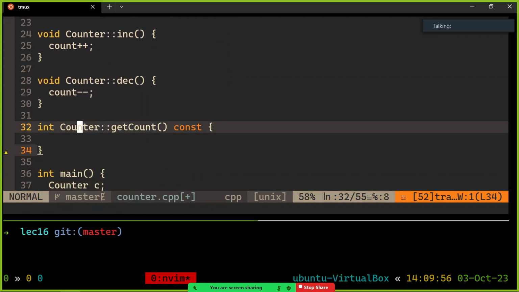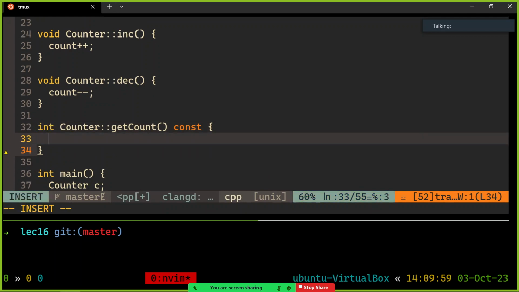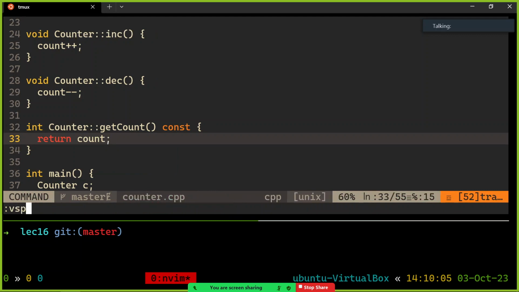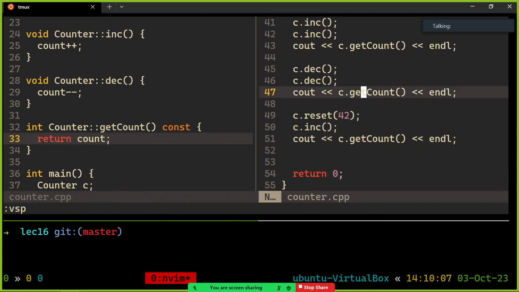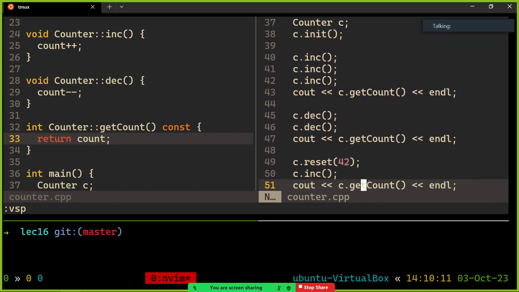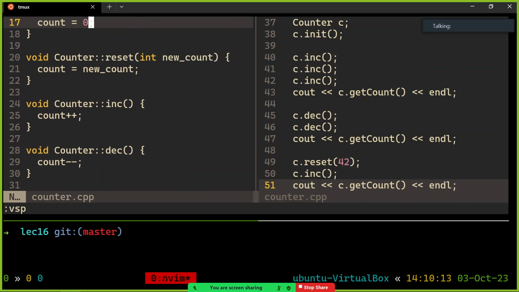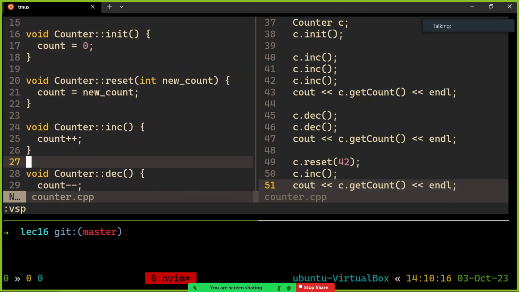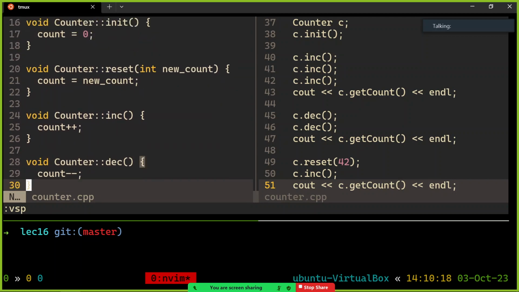And then getCount is going to return the count. It's going to be the way that the user accesses the counter's count. So return whatever our count member variable is holding. Okay, so those are all the implementations, and here I am using them over here. And let's see if it works. Can't show you everything, but that's good enough, I hope. Let's compile and run.